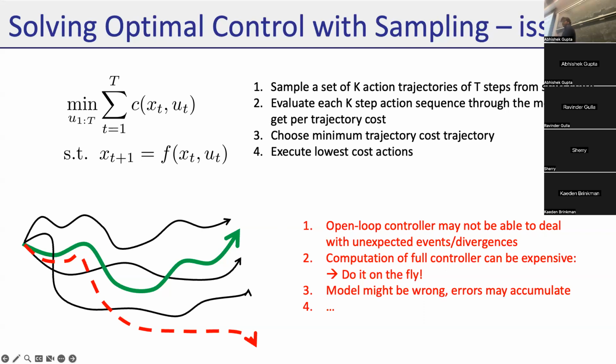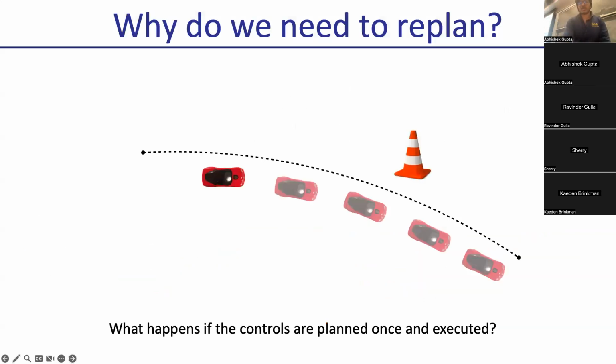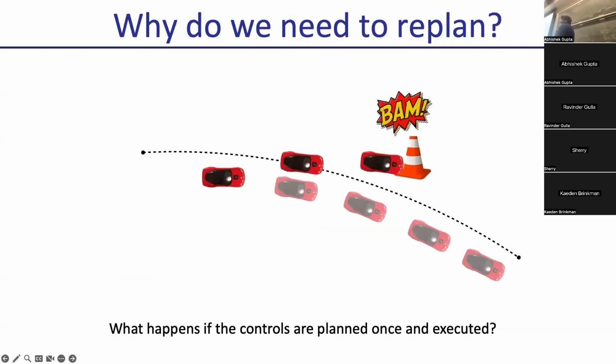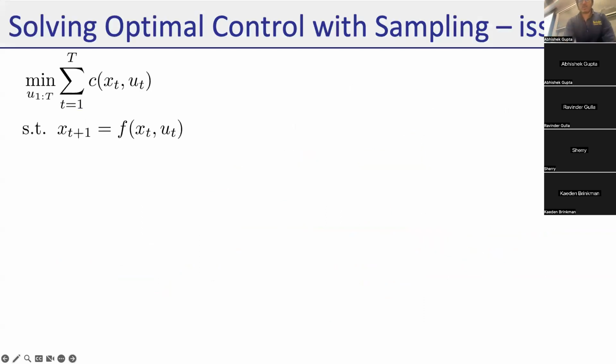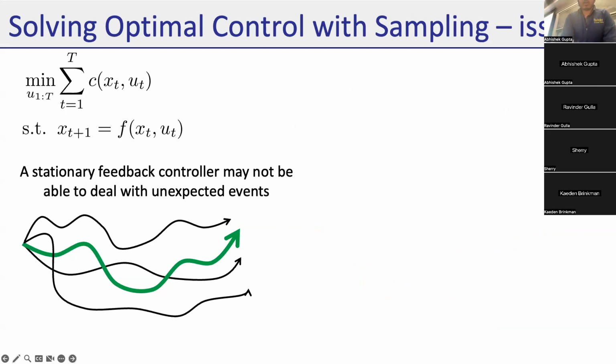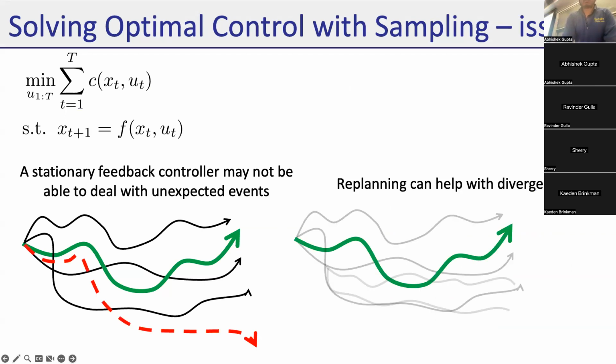So what we're going to do instead is a replanning algorithm. The replanning algorithm says that if you have unexpected things in the future and you don't replan, then you go and hit those unexpected things. So instead, we're going to try and run a system that doesn't just run one plan, but instead tries to do replanning. So I planned once, then I'm going to execute one trajectory, and I went somewhere that I didn't exactly expect, and then I'm going to replan again from there.